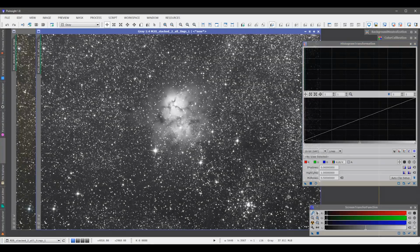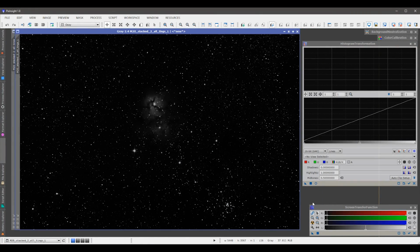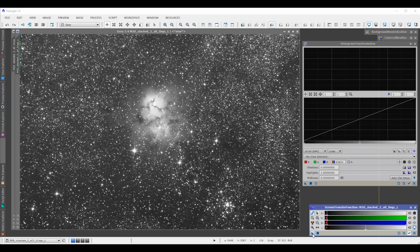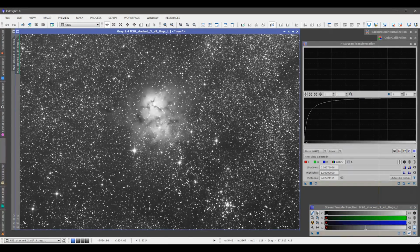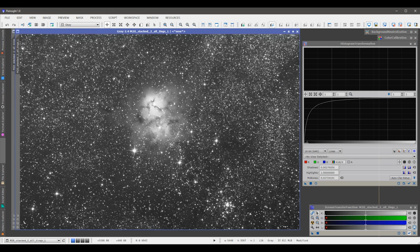So what I'm going to do is cancel the auto stretch just to make sure I'm getting the right data, and hit the auto stretch button in the screen transfer function tool. Then use the triangle to send that information to the histogram transformation tool. Come back over to my luminance mask, kill the auto stretch, and then apply the histogram transformation.